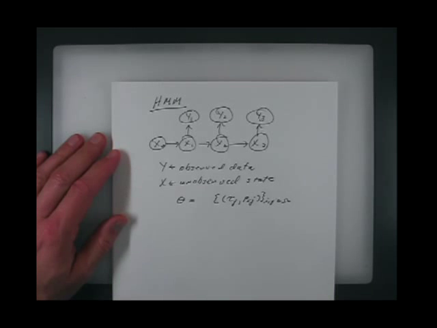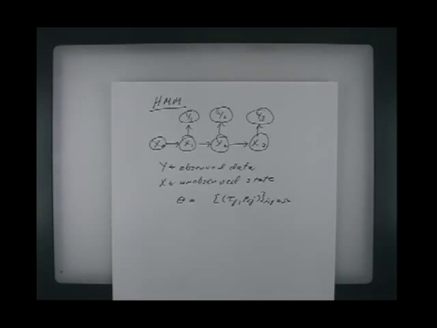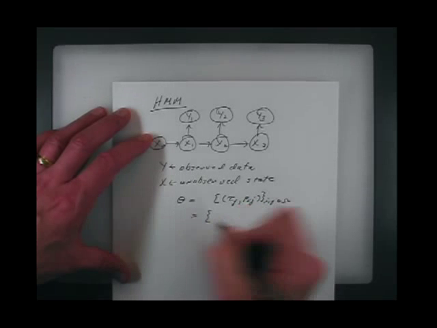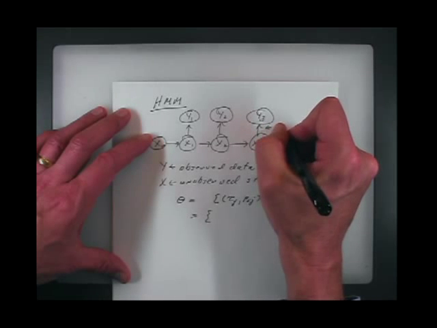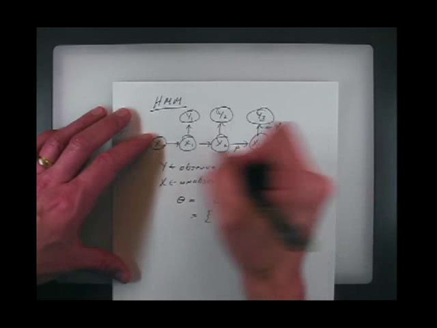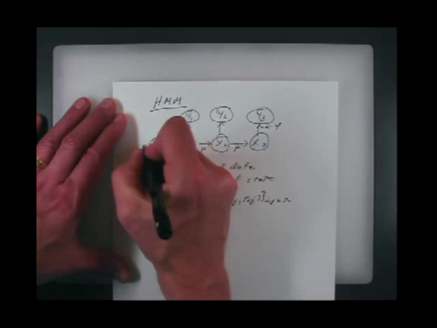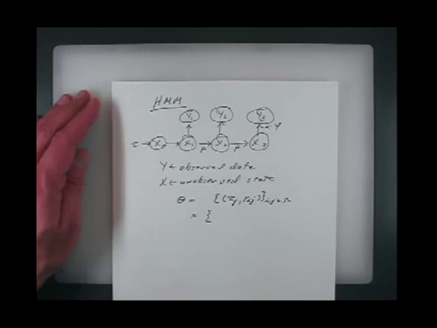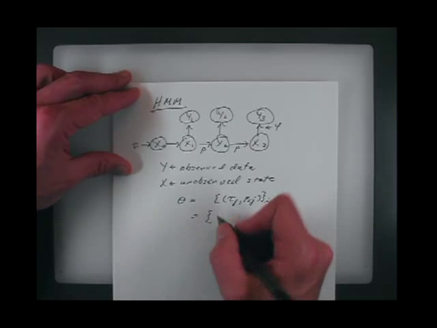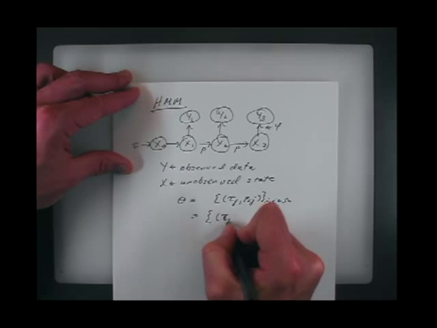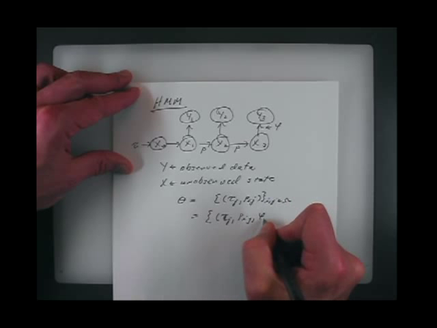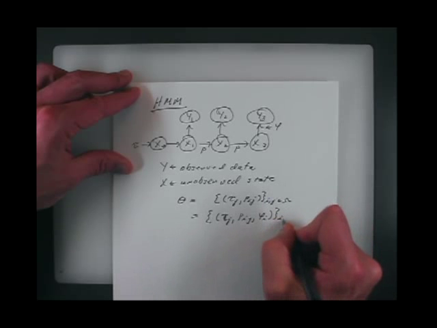But it's not just that. There might be parameters associated with the distribution of Y, so there might be additional distributional parameters. I want to make sure my notation is consistent. Let's call it C. Transitions between the X's are controlled by P, and the first transition is controlled by tau. So the parameters are really tau j, Pij, and we'll call this Ci, and you have to know these for i and j, okay.